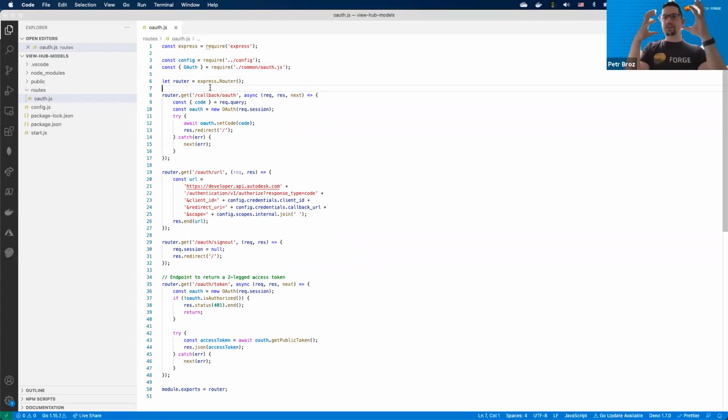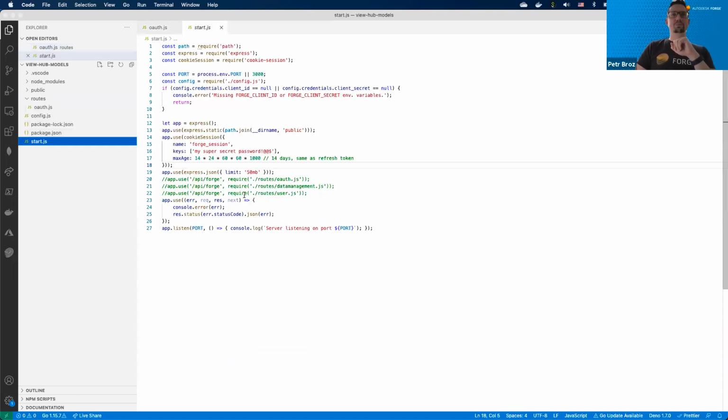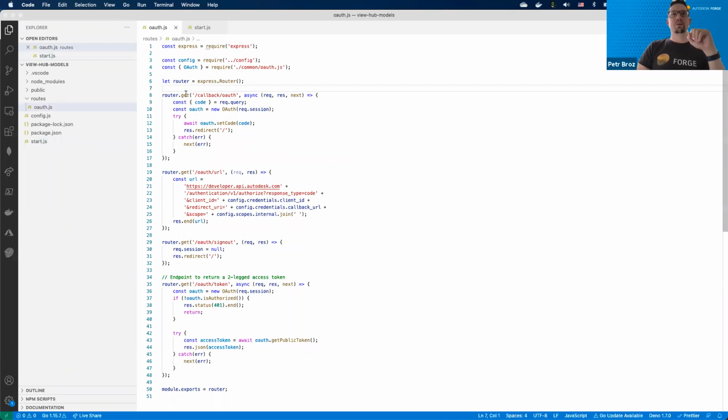Again, that is a piece of code that defines how different endpoints can be handled on a specific subset of URLs, right? So this express router will be attached to this string /API/forge. So any requests coming to our server, starting with /API/forge, will be passed to this express router. And this express router will try and see if any of these it can handle, right?